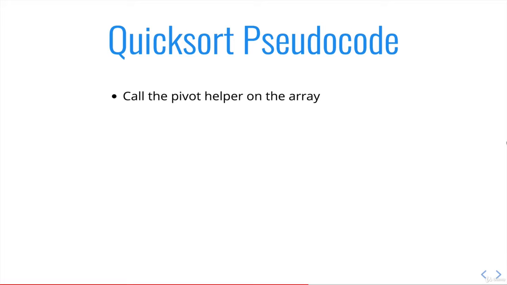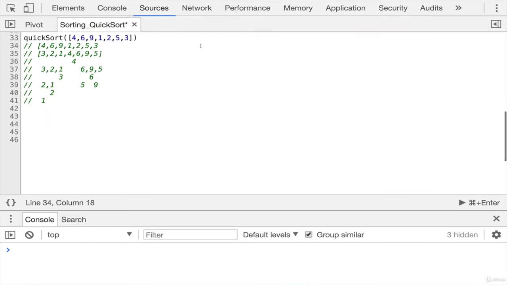And then what we're going to do is recursively call quicksort again on the left side and on the right side of that pivot point. So imagine we call quicksort with this array. Well, the very first thing that happens is that we find the pivot, which is 4, and that is moved to this index right here. And then we're going to call quicksort on this side from 3, the beginning, up until, but not including the pivot, because we already figured out this is in place. We don't want to move this. So we're going to sort the array here and here with quicksort.